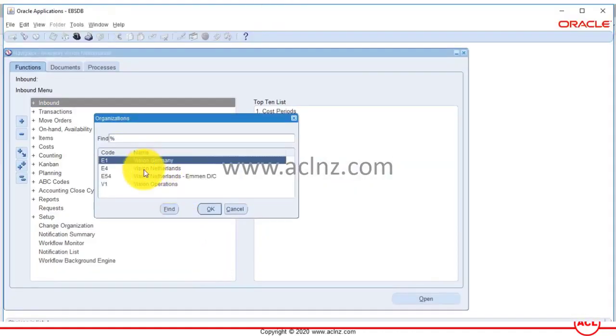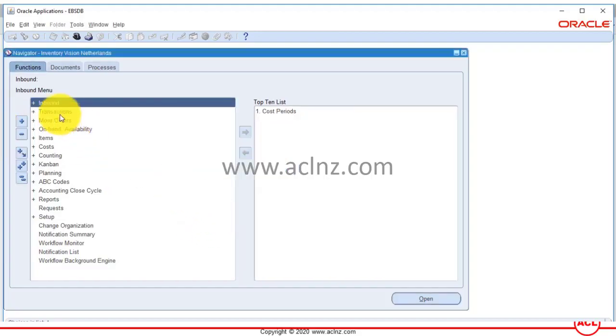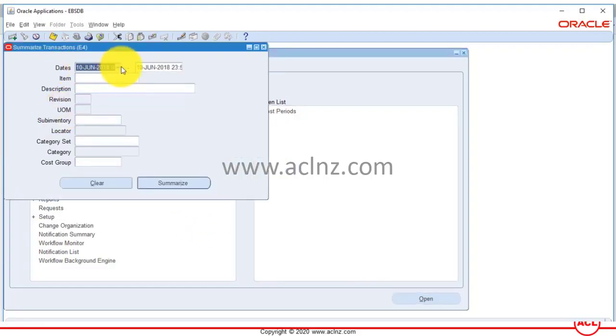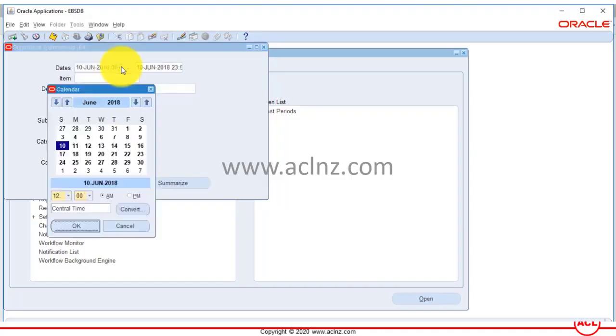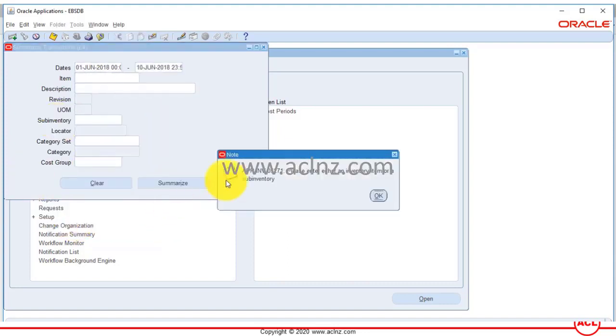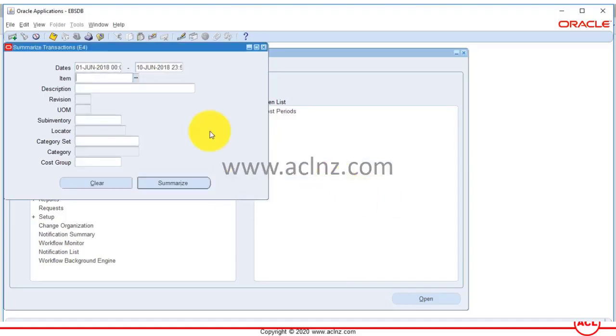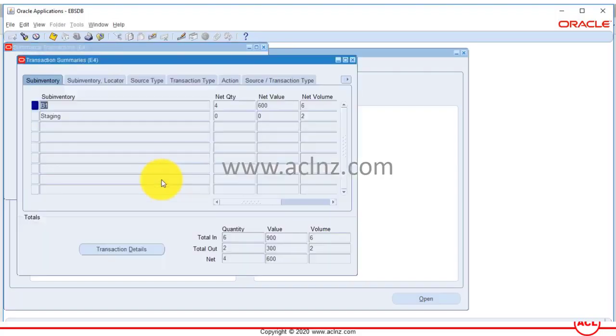There I'm going to choose E4 as the Netherlands operating unit, and let's say we'll look for transactions from the 1st onwards. So there you go, and you can see there is a quantity of 2 ordered out of this.